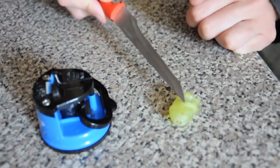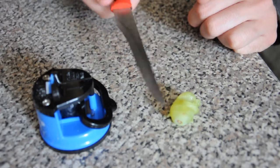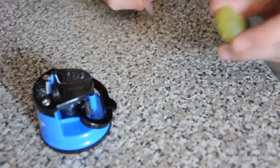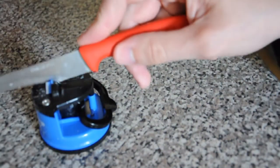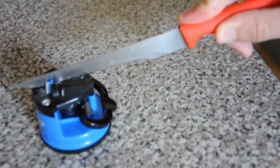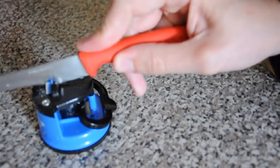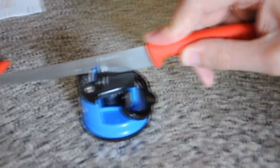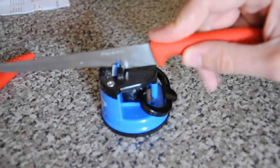So imagine that's on a grape. Imagine using that on chicken or meat or something. Yeah, it's rubbish. Right, well now we use the world's best knife sharpener and we'll just try this out. So you have to move it in one direction towards you like I'm doing. Like that. There you go. We move this bit first, it's over there, yeah, that's it. So we'll just move it towards me.